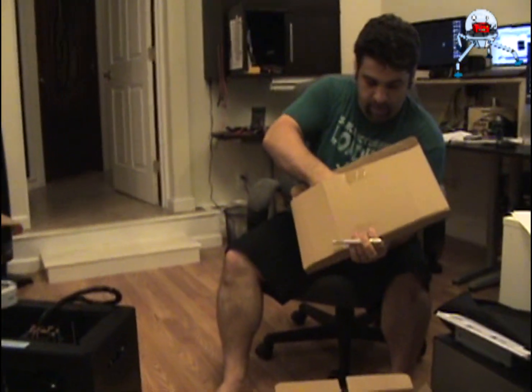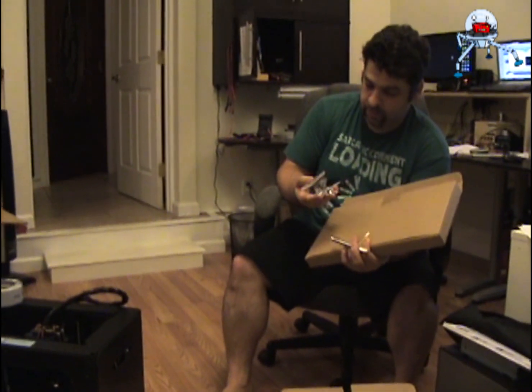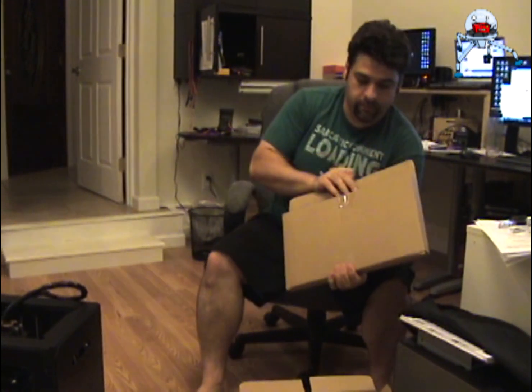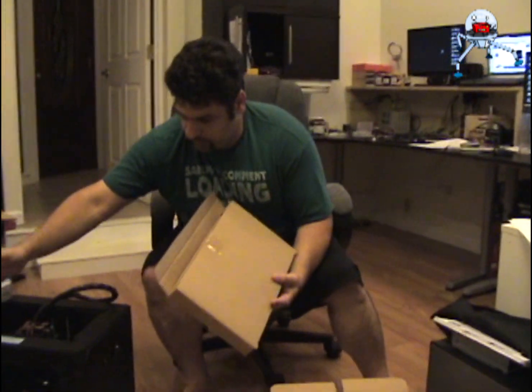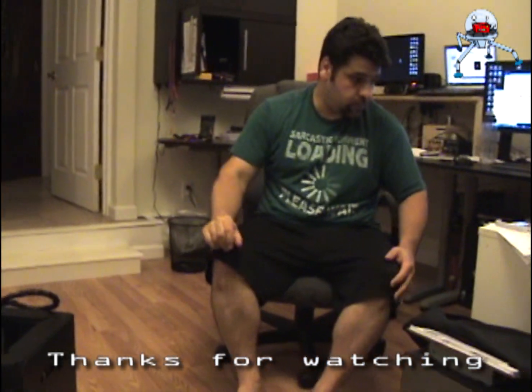The guy that I bought this 3D printer from on Amazon was great — he immediately emailed when they were shipping, with the instructions. The instructions are pretty well formatted and in good English. They're referencing a video, but the video is in Chinese, of how to build the case and the door. It's not like rocket science. The next thing will be to actually mount the screws into the modules, so we'll do that next.